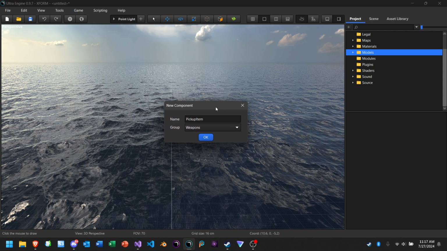Also I think they don't need to be components to pick up stuff. Yeah, they need to, because you need to interact with them. They need to be a component, right? So the pickup item needs to be a component.